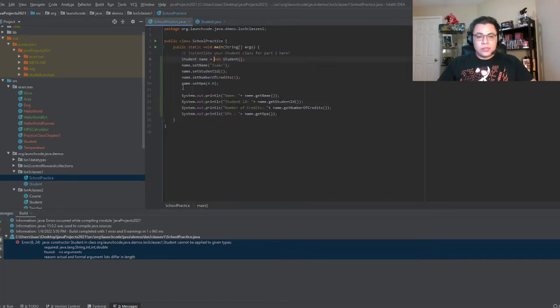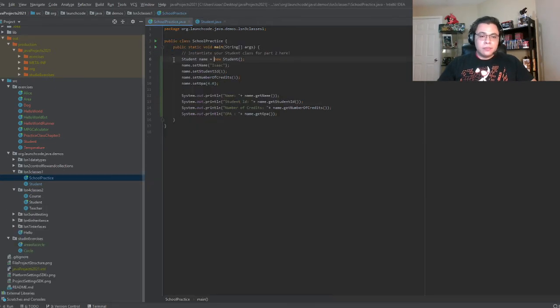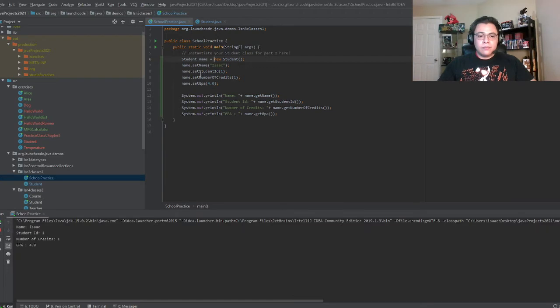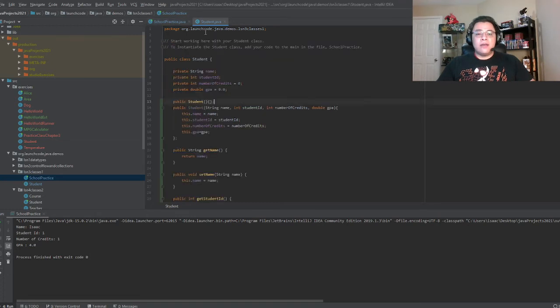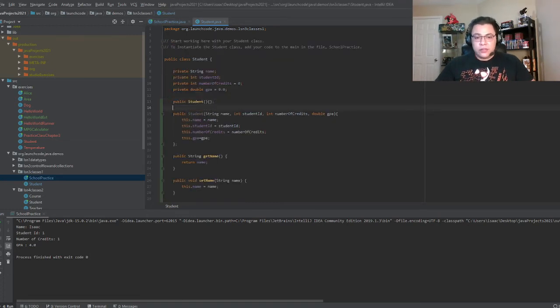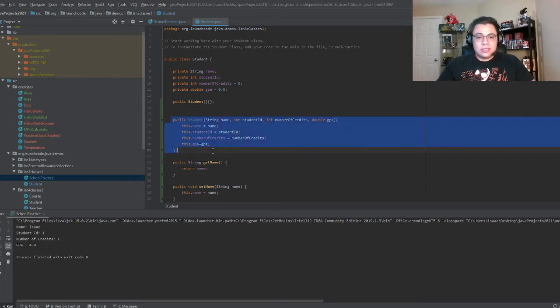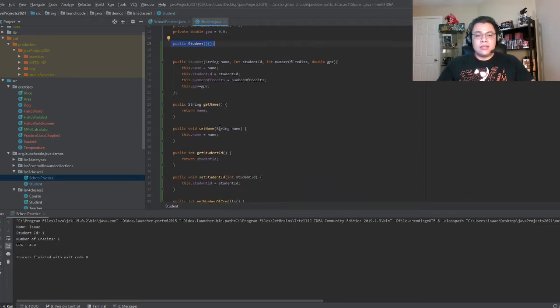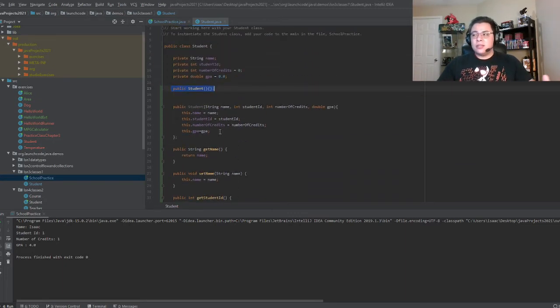And now if we try to run this again, it'll work. Why does it work? Because now it's actually going, oh, hey, now I know that I have two ways to handle this. I can either use all of your parameters in one fell swoop, like you have on lines 16 through 20, or I can just have an empty parameter, instantiate an empty object, and then assign everything manually, which is a little more work, but sometimes it's needed.